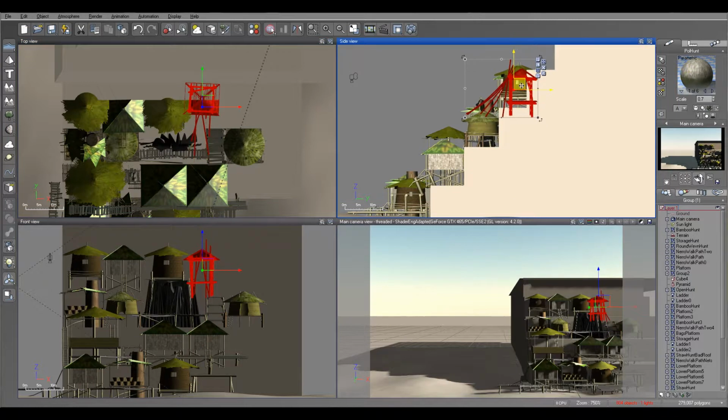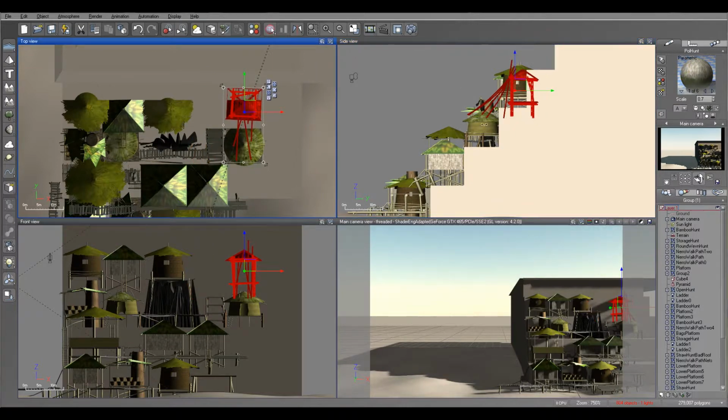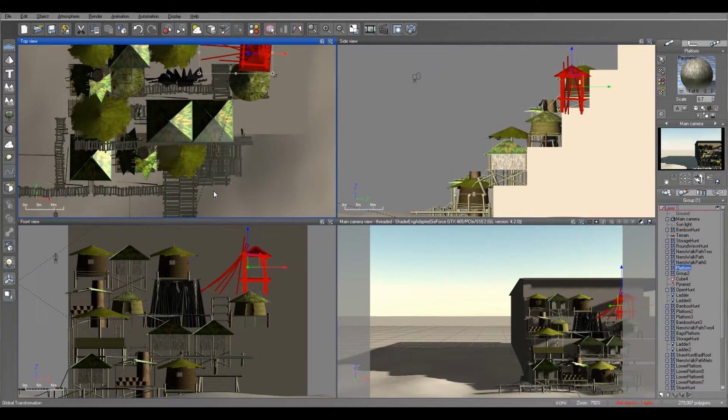Okay, maybe right here on the side. Okay, let's add a kind of platform maybe right here. Just rotation and bring up.